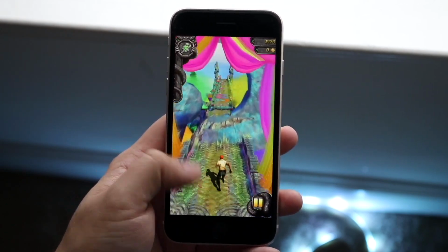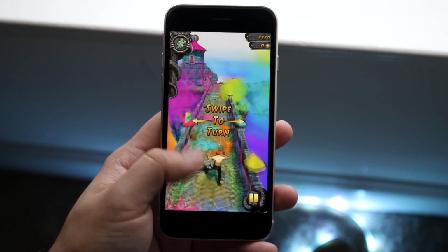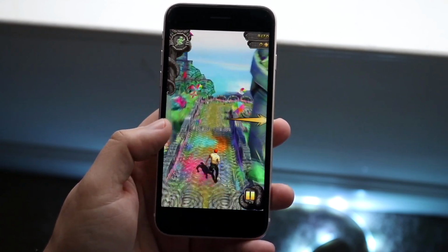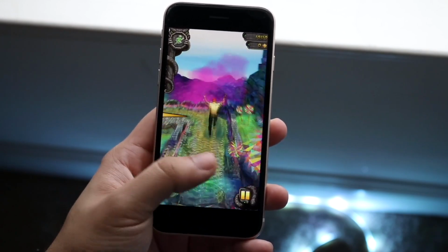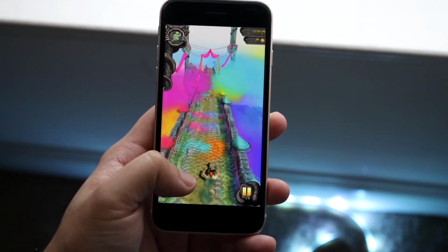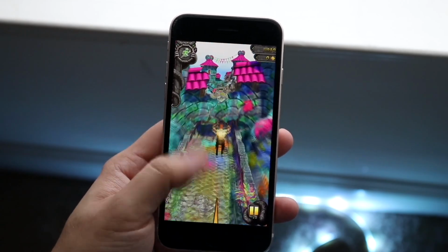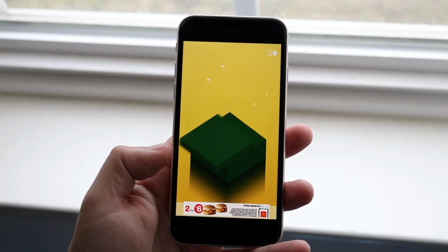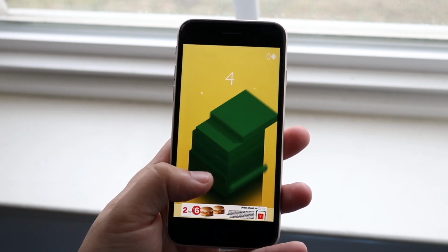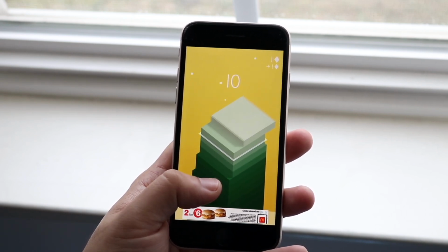But the one thing, not in a complaining form factor, is its internals. With that Apple A15 Bionic chip inside with 4 gigabytes of RAM, that is a massive reason why this phone is still holding up. And in my opinion, probably for the next few years, this phone, whether Apple's still selling it or they stop selling it, as I said before, I think the chipset this thing had inside is one of its biggest advantages. Even though I don't really like this phone as a whole, I like it for having the latest chipset. Once the A16 comes out, or even when the next phones come out, it's looking like Apple is still going to be putting the A15 in and still kind of supporting it here and there.